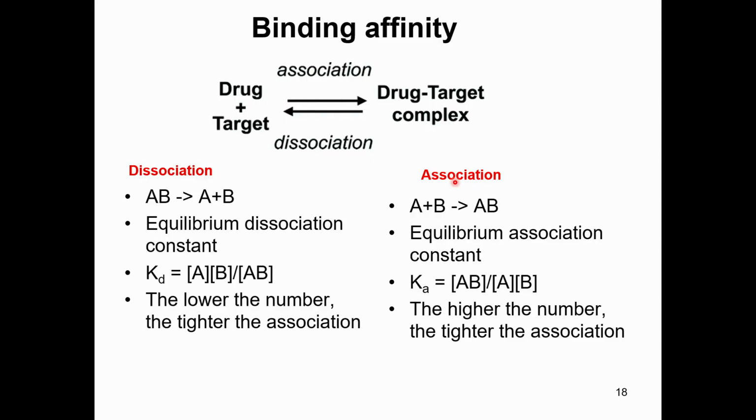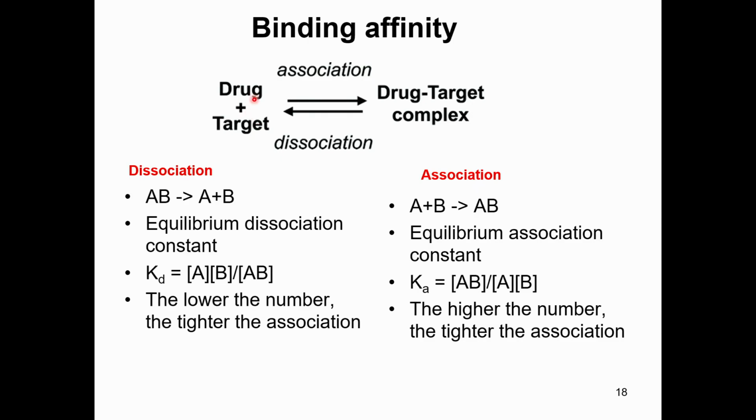Okay. So binding affinity. If you think about it, there's a very simple thing that goes on. The target in the presence of a drug can exist in two states. One is the target doesn't have the drug bound to it, and the other one is the target does have the drug bound to it. Okay? So here's a free target and a free drug. If they interact and the drug binds the target, now you have a drug-target complex. But remember, this can go in the other direction too. You can have a drug-target complex where the drug dissociates, and now you go back to the free drug and the free target.